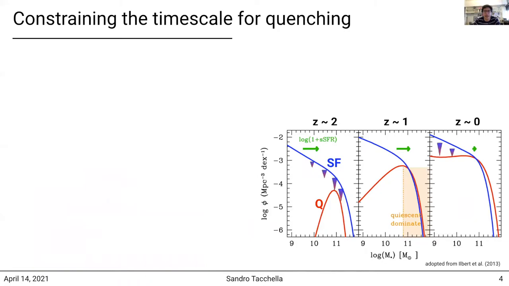First, I want to focus on the galaxy stellar mass function, which you can see at the bottom right of this panel. Here you can see the galaxy mass function evolving from redshift 2 to redshift 1. At early times the galaxy mass function is dominated by star-forming galaxies, but around redshift 1 the massive end is already dominated by quiescent galaxies. There are a lot of galaxies that quench or transition around redshift 2 to 1. At lower redshift, the high mass end is still evolving, but there is a significant increase in quiescent galaxies at low masses, probably because of environmental effects such as satellite quenching.